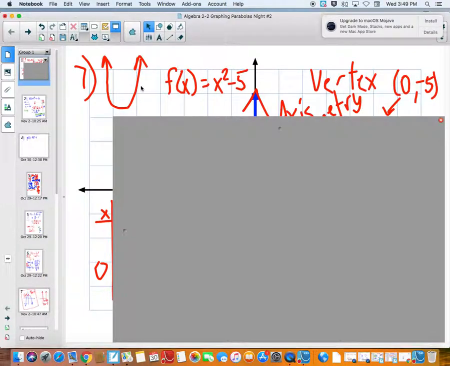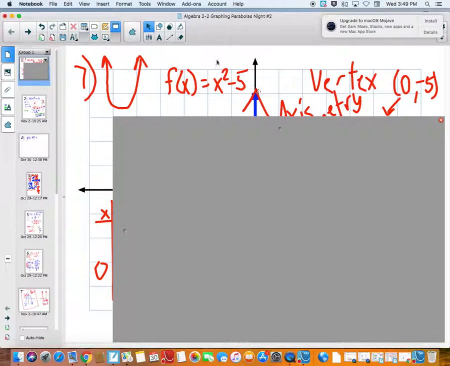Class. Today we're going to review a homework from last night, which was the starter problems on parabolas. We'll look at number 7 first. They asked us to find the coordinates of the vertex, then give the equation of the axis of symmetry and the least value of the function.